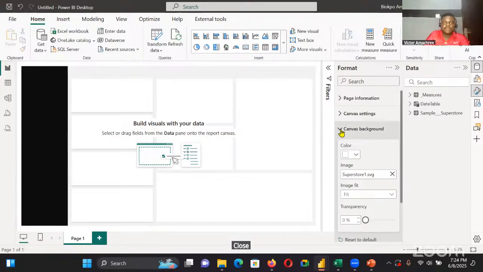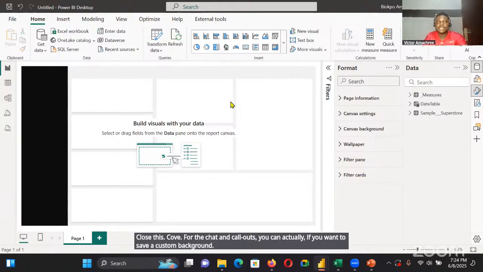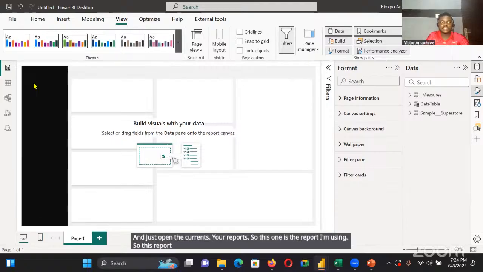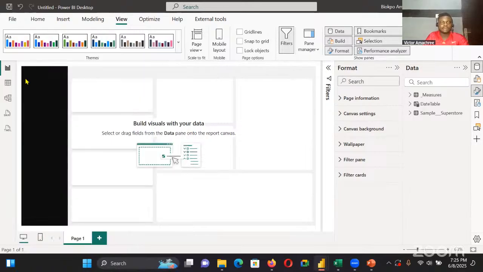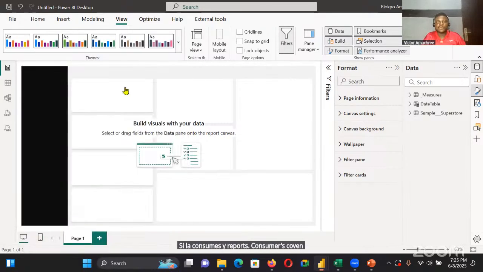For the charts and colors, if you want to save a custom background and custom color for your chart, and also have the same title, headers, everything, you can come to the view and open the current report. This is the report I'm using, so you can customize the current theme and open the colors you want to see.